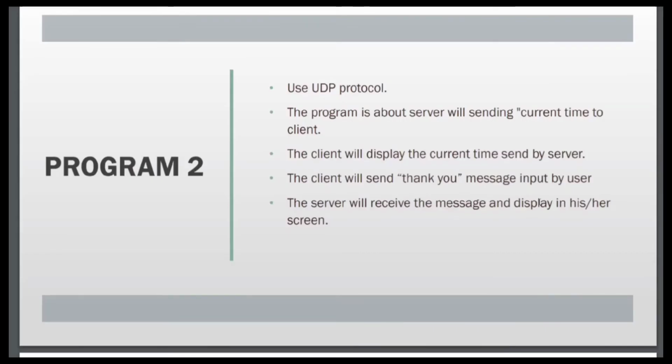Okay, my name is Wahirul Arif, and for my part I will explain about program 2 and the source code of program 2. Program 2 requires us to use the UDP protocol, and the program is about the server sending the current time to the client, and the client will display the current time sent by the server. Then the client will need to send a thank you message or any other message that is input by the user. Then the server will receive the message and display it on the server screen.